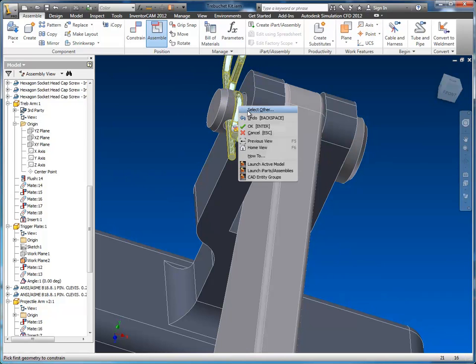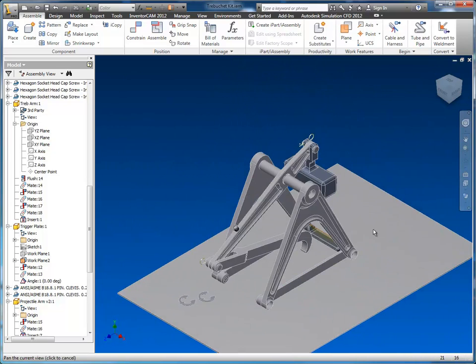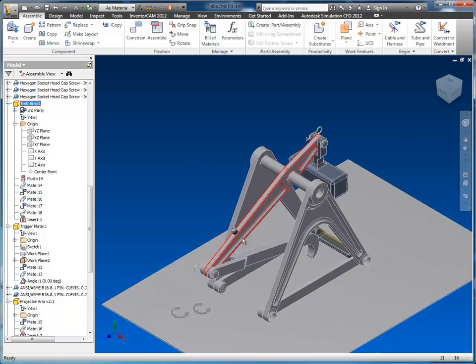I'm going to select other to get the axis of that pin and snap it to the center of the clevis pin itself. And then I'm going to hit the checkbox to apply both of those constraints at once. And now, when I click and drag, they all move as one big, huge system. Okay. Last but not least, let's get back to those screws.